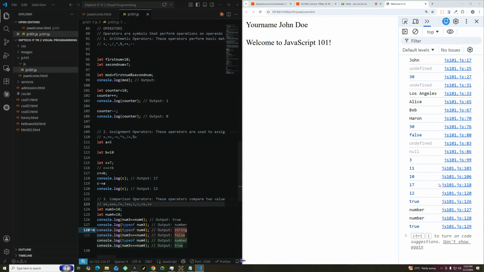Something like that. Now you can see all of them are numbers, and that gives you true because the values are the same and the data type is also the same. But if I put 100 here, of course, it will still give me false because this is 100 and this is 10. All of them are numbers, but this number is not equal to this number. That's why the triple equal to sign is false.